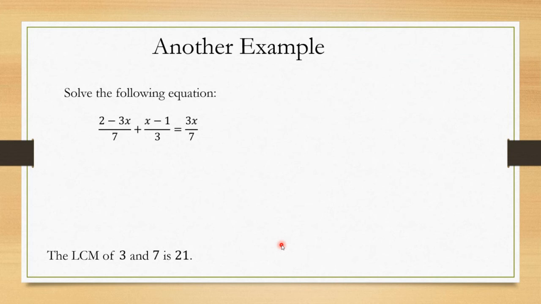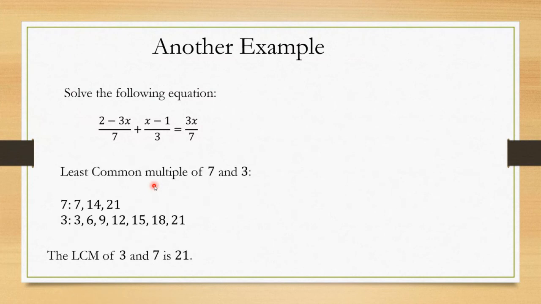So this one also, okay? So we want to solve this equation. Now, I did say what the least common multiple is already. I thought this would be hidden. So what we're going to do here is get the least common multiple of only 7 and 3. You only want to find it for the distinct denominators. So in this case, the distinct denominators are 7 and 3, right?